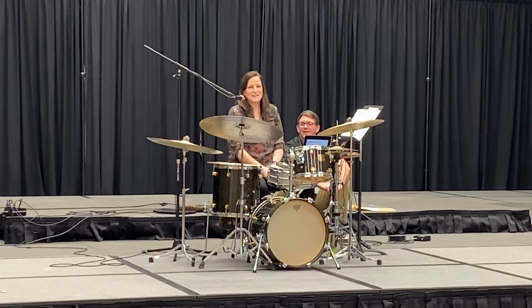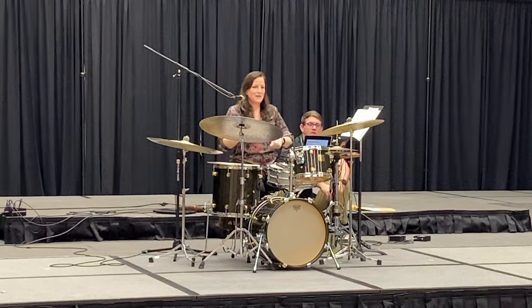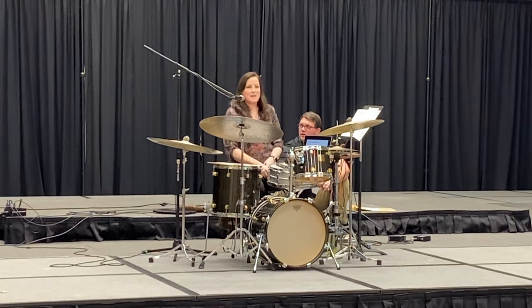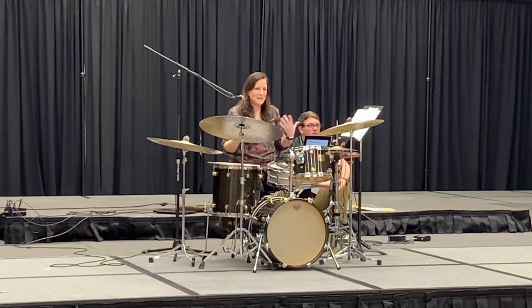So level one, as I said, is the absolute beginner who maybe has poor coordination, doesn't even know what jazz is. What's a bossa nova? I've never done this before. I'm scared. Level two is someone who has some coordination, they can demonstrate these grooves. They're ready for input. If you can tell them something, they're able to do that. Kind of that middle of the line drummer. And then the experienced drummer, the person who's been playing for a long time, the one where you're scratching your head saying, I don't know what to tell this person because they seem to be doing okay.